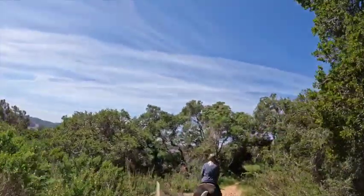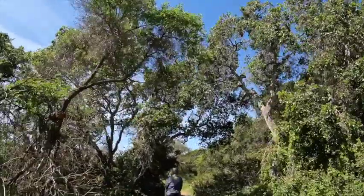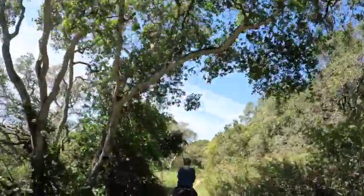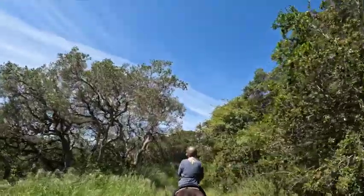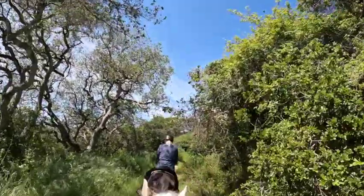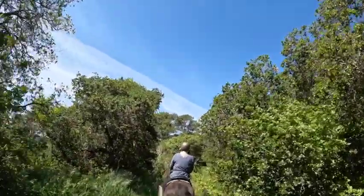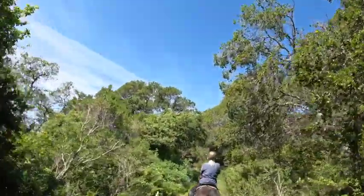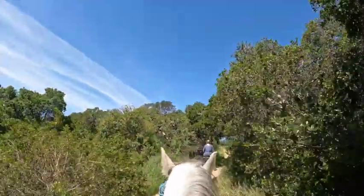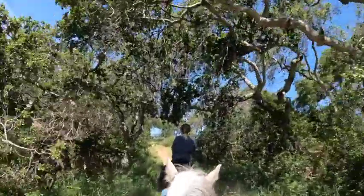Going downhill you want to keep Whiskey a little slow because going downhill makes them pacey, so it'll bounce you and feel choppier. This trail slowly starts to go uphill. What I want you to do is turn them either direction and just ask for one canter step, then come back to a walk — you're just practicing. If you turn his head left, use the left leg; if you turn his head right, use the right leg. Walk. Now just go back to walking — you're trying to make the canter not a big deal, just like asking him to speed up a gait and then come back.